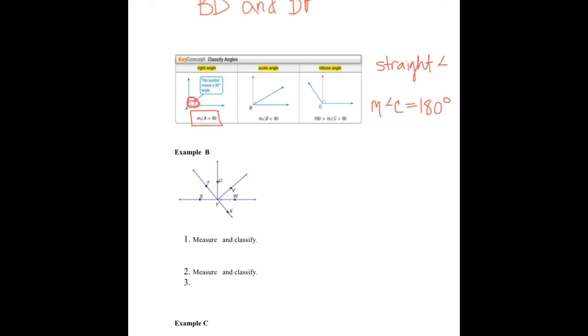So we're going to measure angle TYV. And we have to classify it as right, acute, or obtuse. So here is angle TYV. Now there's something very interesting about angle XYV. I don't know if you can see it, but it had a right angle in there. And I know that this right here is a straight line. So if this is 90 degrees, then this is also 90. So angle TYV is a right angle.